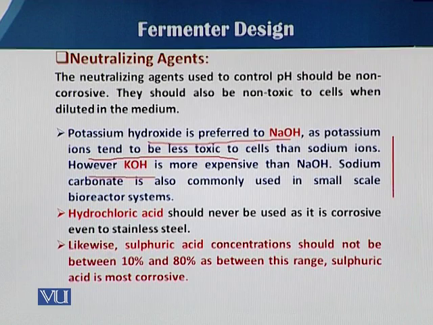Here you can see that hydrochloric acid should never be used as it is corrosive even to stainless steel. Sulfuric acid should not be used at concentrations between 10% and 80%, as within this range sulfuric acid is more corrosive. So these are very strong compounds. We should be very careful while selecting our neutralizing agent.